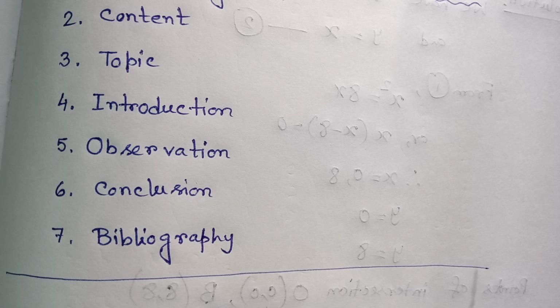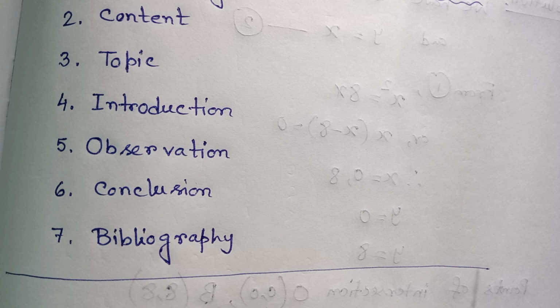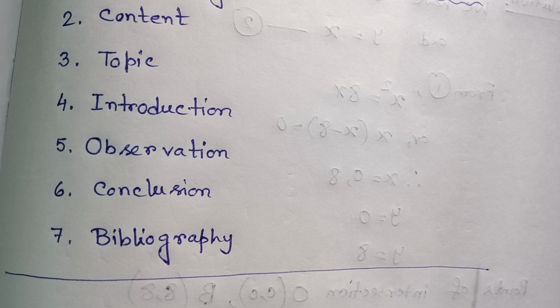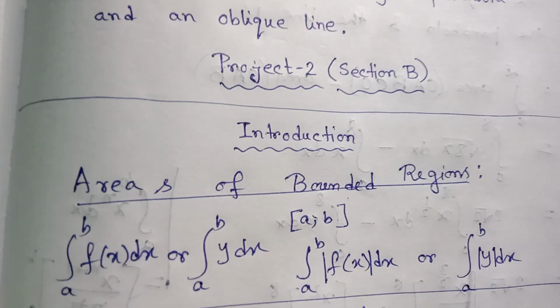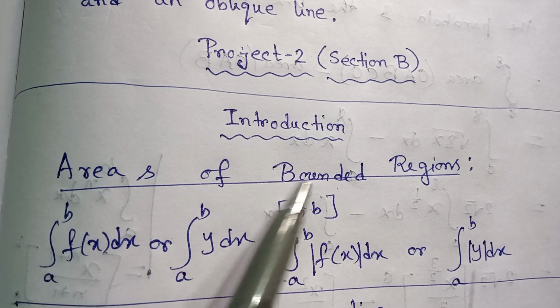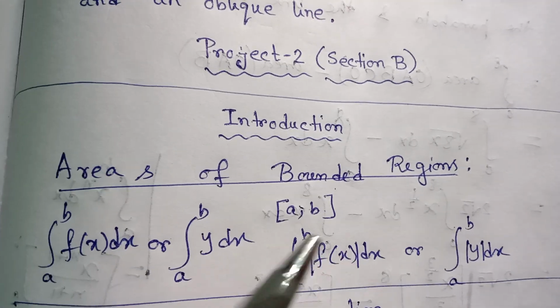However, by these formulas of geometry, we can calculate areas of only simple figures. They are inadequate for calculating the areas enclosed by closed curves. For that, we need definite integrals. In fact, definite integrals have a wide range of applications. Next para. Give the heading "Areas of bounded regions", colon, underline.